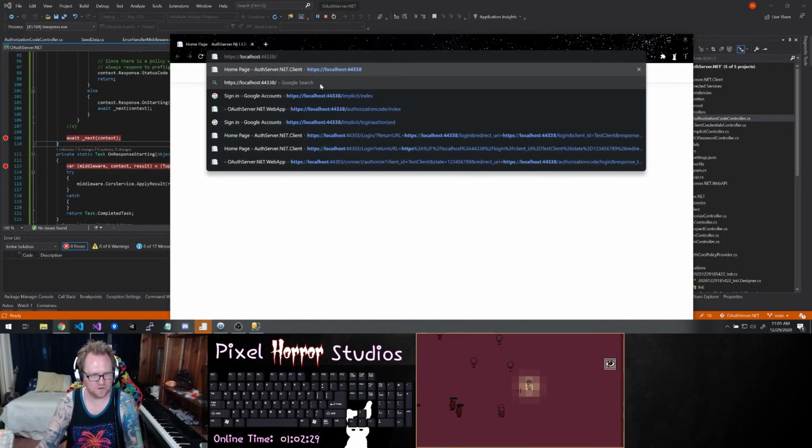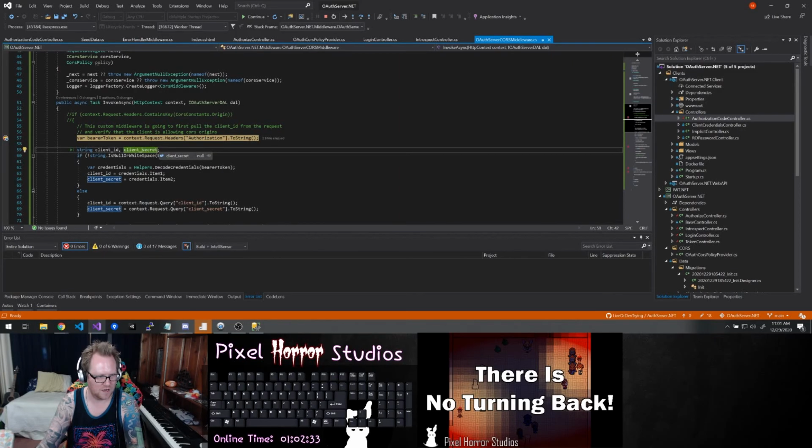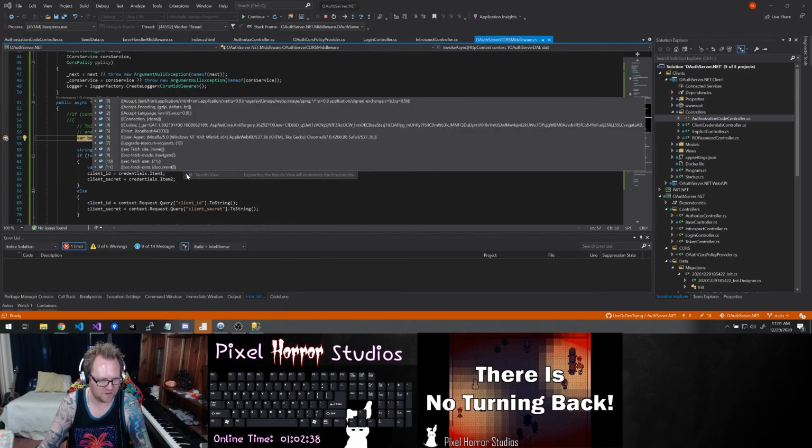Okay, we're going to go to authorization code. It adds it. My headers are 12. Still don't see it.